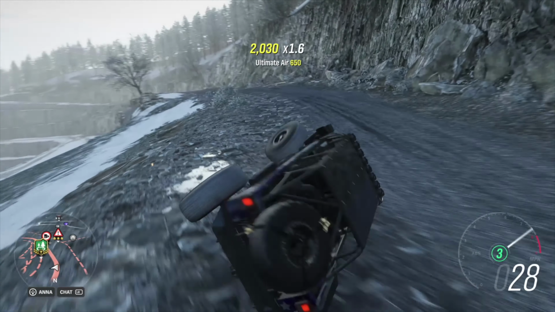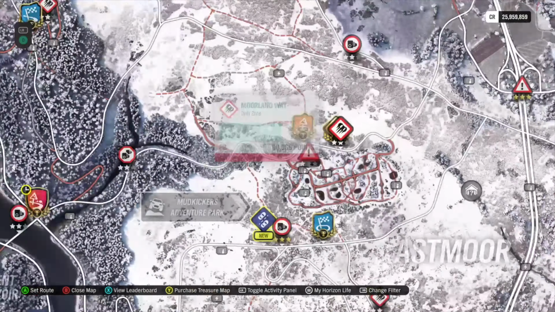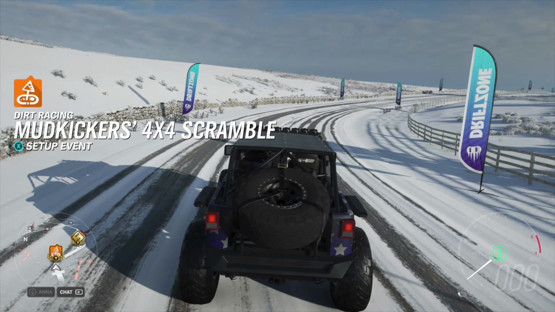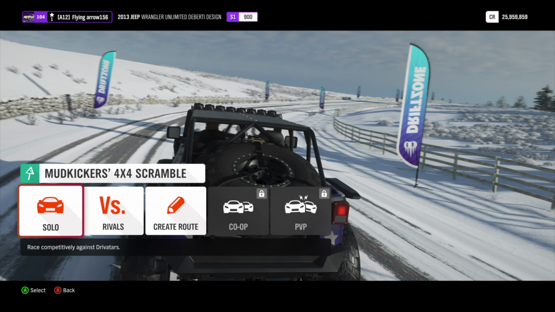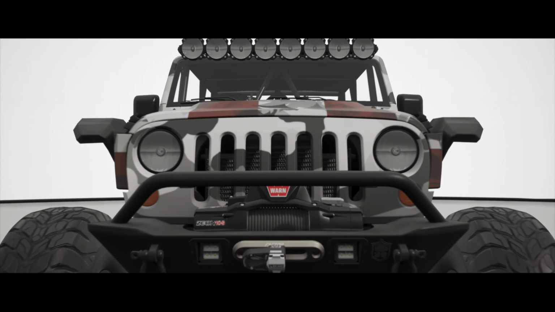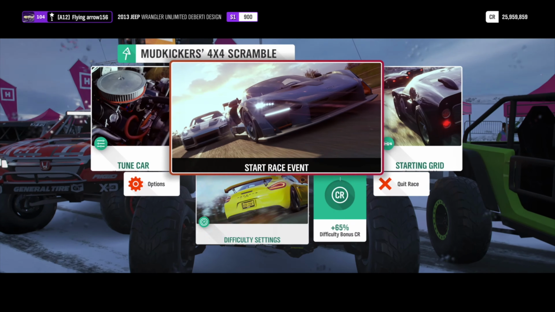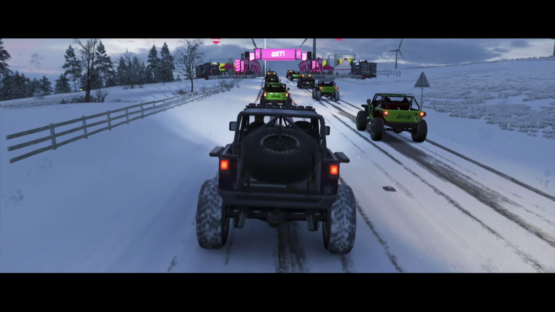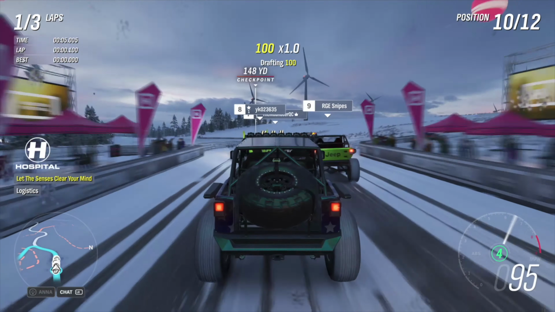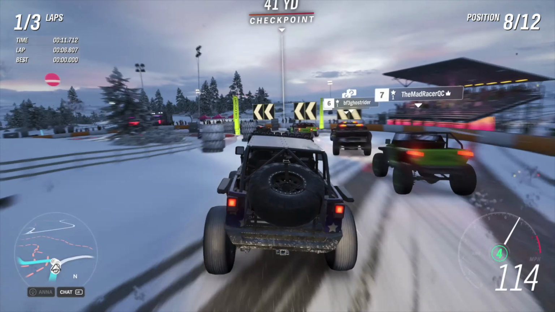So, let's do the mud kickers event. And try not to roll. So, let's go over here. Mud kickers 4x4 scramble. And let's see what happens. What could possibly go wrong? The answer is everything. Like, everything will go wrong, because this thing is super hard to drive. So let's go, mud kickers 4x4 scramble, start race event. But I hope we win this race, because I have a slight feeling that we will. So we're starting 10th and go. Don't bump me out of the way.